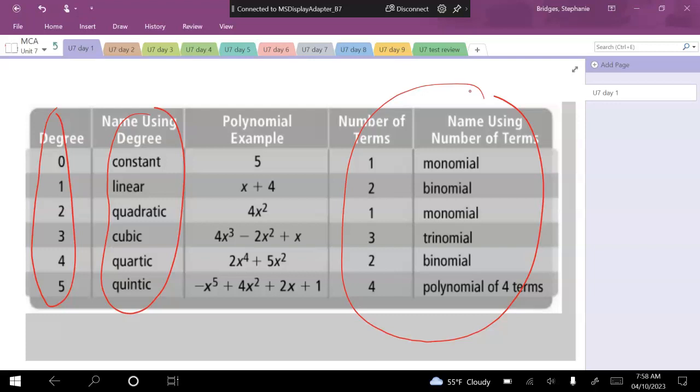Again, the examples are not necessarily something you have to write down unless you want to. If it is a degree of 4, it is a quartic. You can kind of remember that by quarters. How many quarters are in a dollar? 4. Maybe helps a little bit. And then a degree of 5 is a quintic, is how we say that, quintic. Those are going to be the only ones that we actually stick a name to, degrees of 0 through 5. Anything after that, we won't have a name for it. And you'll notice on that 4th term there, on that last example, they say polynomial of 4 terms. You don't have to say all that. You could just say polynomial.